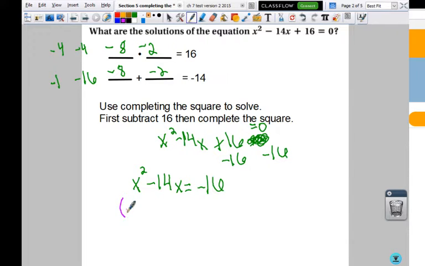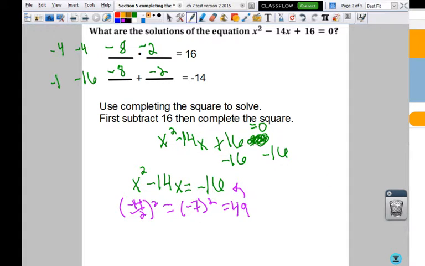So I'm going to go negative 14 divided by 2 squared, which is negative 7, and once you square that, it'll be positive 49, right? And now it's just like a warm-up. We're going to add these together, and we are probably going to get decimals a lot today, which is fine.